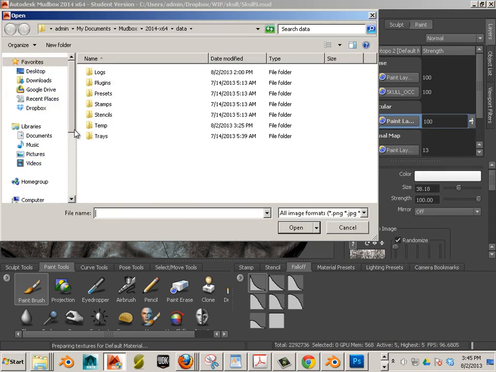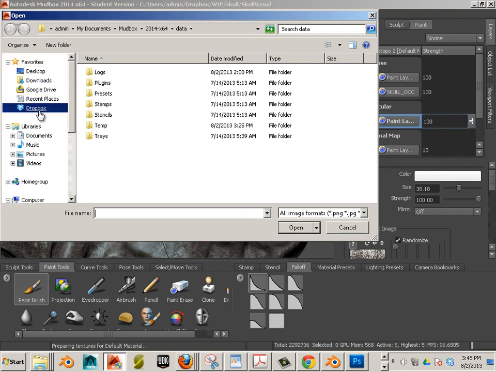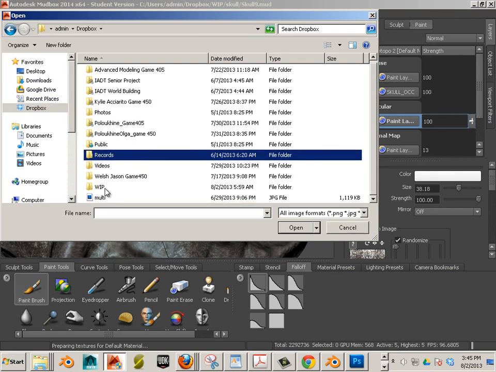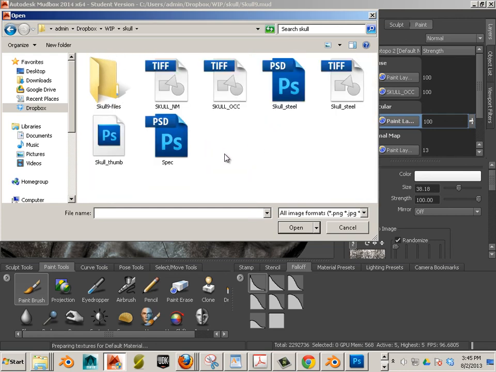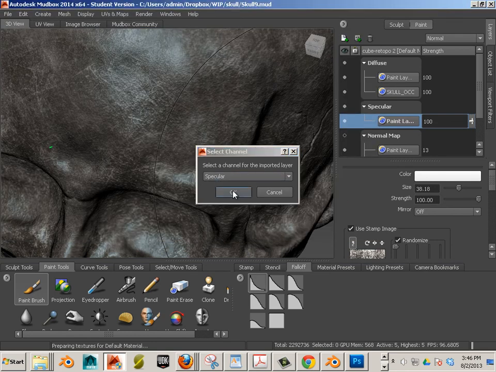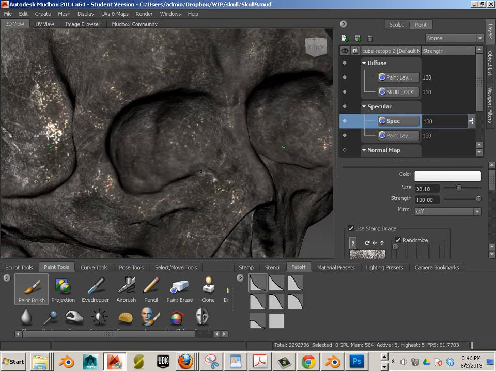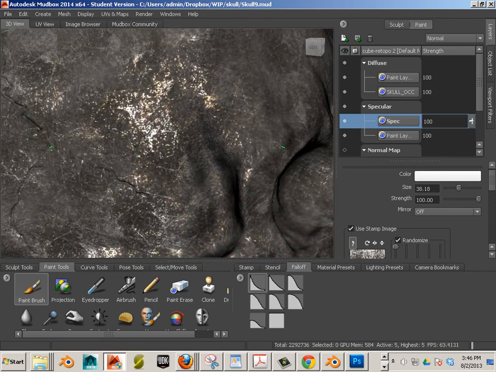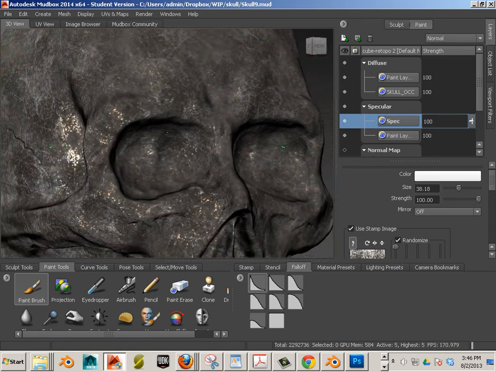And we'll import it from the Dropbox, Work in Progress, Skull, and then this is my spec. And there we go. You can see that it's dull everywhere else, but in the cracks and crevices, it's shiny.